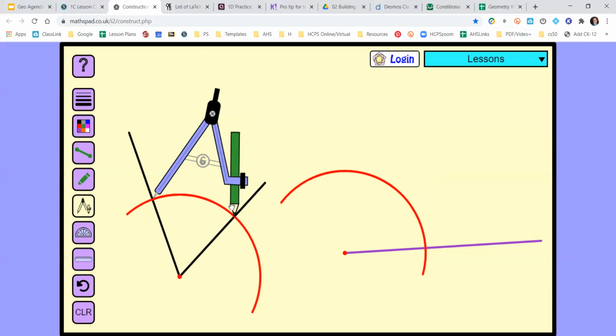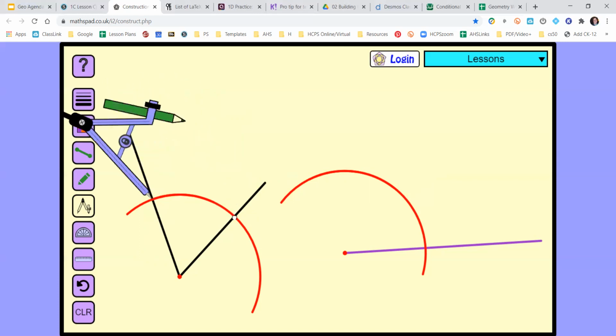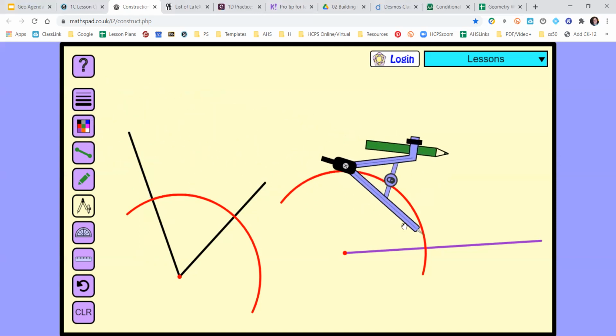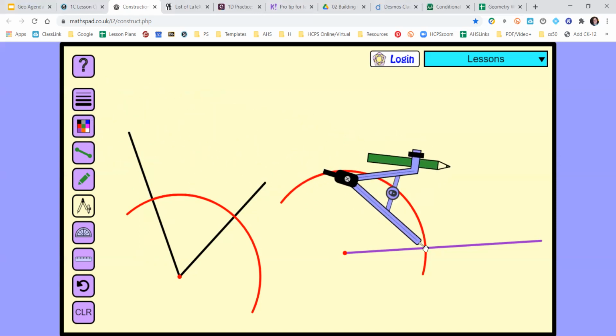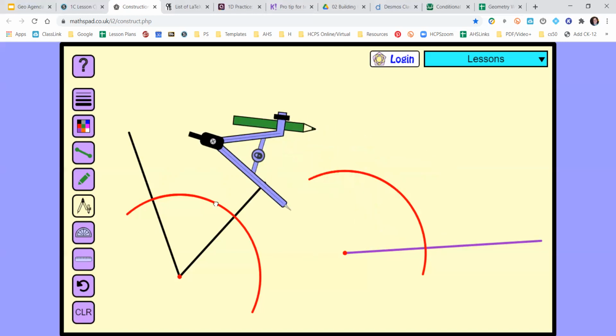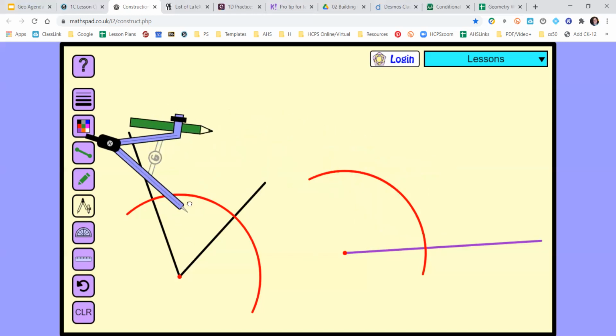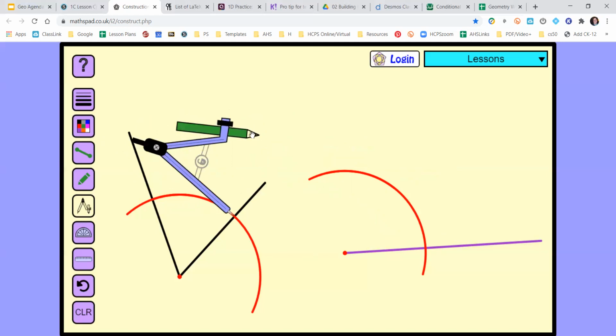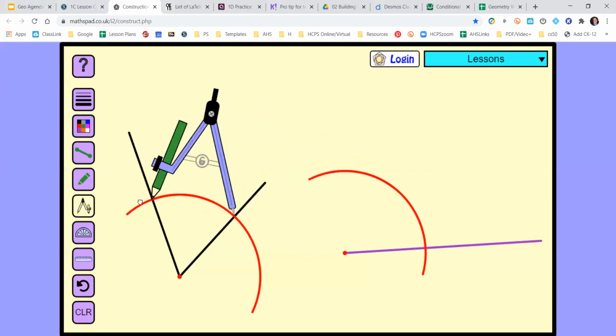Okay, so we've set our measures, lock our compass. And actually, I probably wanted to do this the other way, because what I'm going to want to do is actually set my compass on this intersection point. So it might have been a good idea to set your pointed end here. Again, we'll practice this one again. I'll want to do two of each construction, but it doesn't really matter when we're going through to draw. Again, let's redo this one. Okay, so I'm going to change it, put my compass point there, and then move the pointed end of my pencil this way.